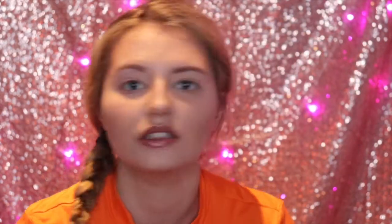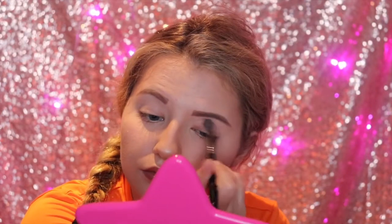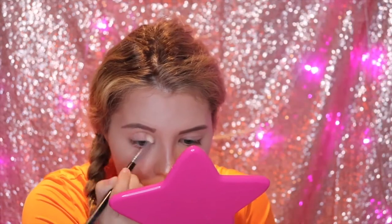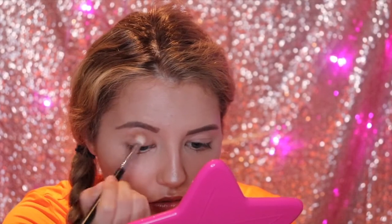I really like this color, and then we're going to go on the other side of the eye. I'm using a Morphe M441 brush — I do know that I need to clean my brushes and I will be doing that. I'm going to be going into the shade Bliss, which is a kind of peachy nude color — it's the very last one in the palette. I'm just going to be applying this. If you do have this palette, you can follow along with this look at home. I really like how pigmented it is — first of all, that's really pretty.